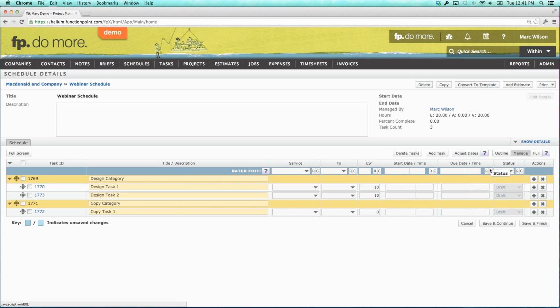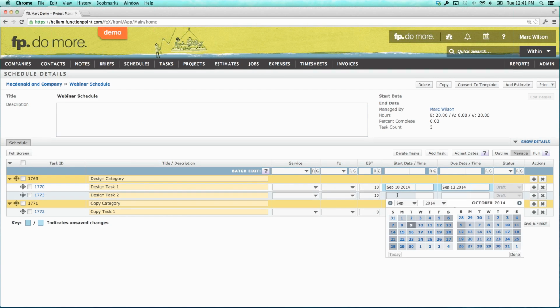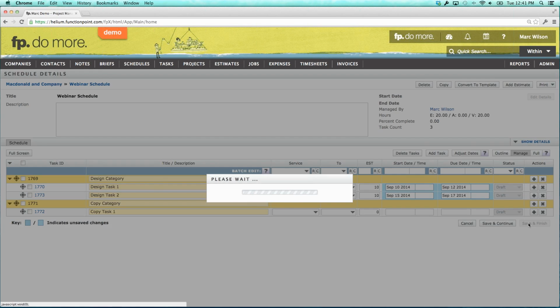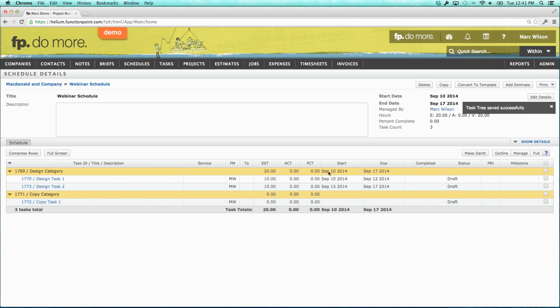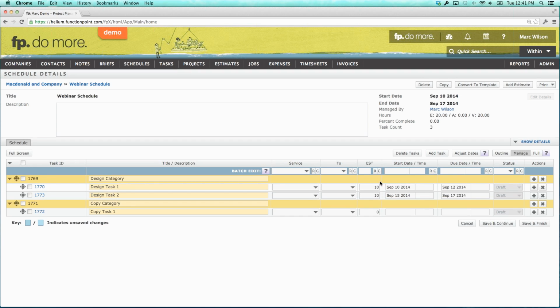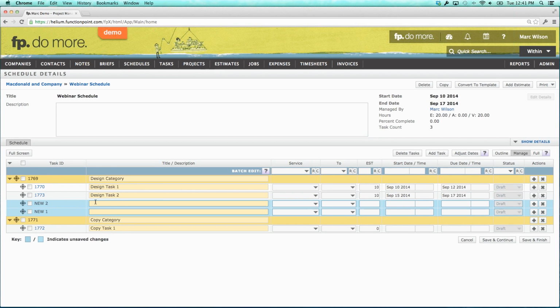There are no editable fields in the category. Now, if we put in a start date for design task 1 of tomorrow, end date of the 12th, the next one starting on the 15th and going until the 17th, then when we look at this at the category level, it starts on the 10th and ends on the 17th. So again, it's the sum of its parts. So what I like to do is create the categories first, then add in the subtasks. When you click on a plus icon, it creates a new line item at the same level. Notice it's creating new tasks that are a direct subtask of the design category.